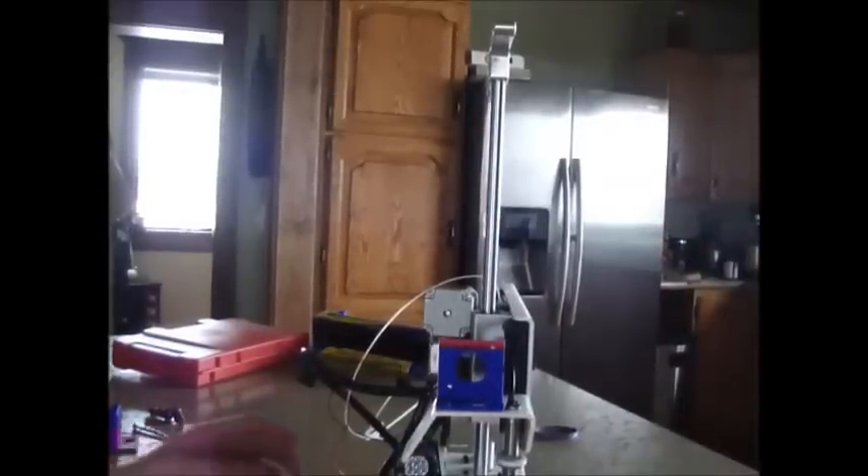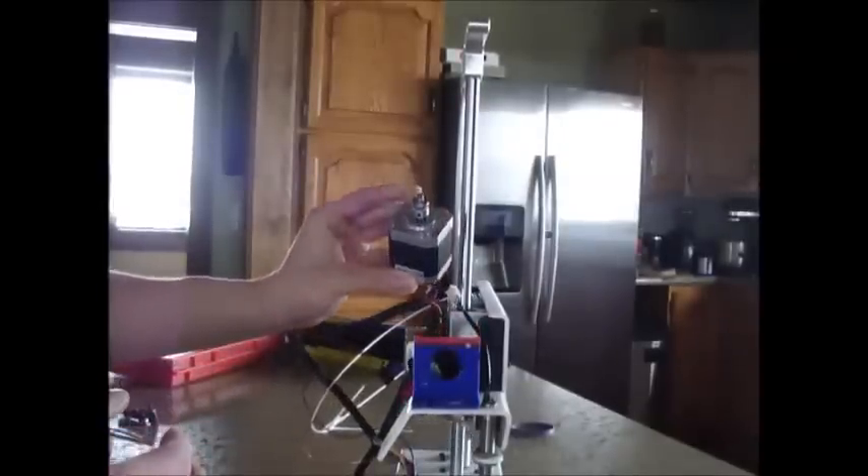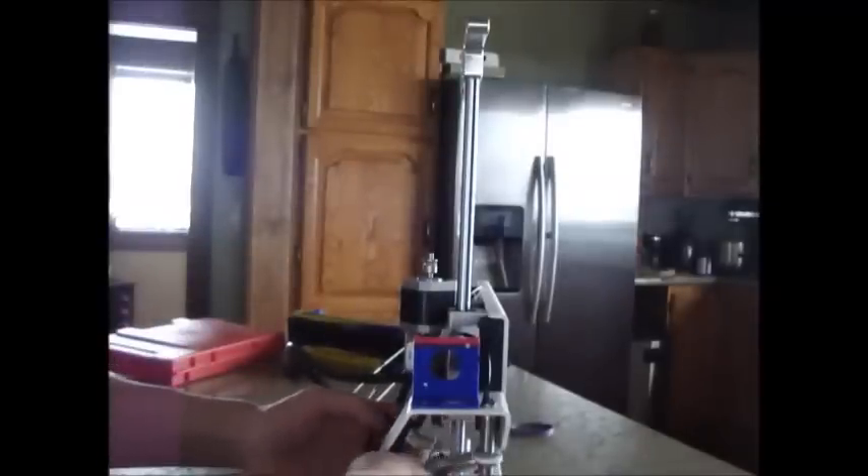These next steps have to be done in a specific order for everything to work and line up nicely. I'm going to have the camera close up so you can see what's happening. The first thing is to put the extruder through first — I have to angle it out so I'm able to fit the pieces on. I'll put these in and screw this together right away, nice and tight, to keep the extruder firmly in place. Once I have that screwed together, I can drop it down.